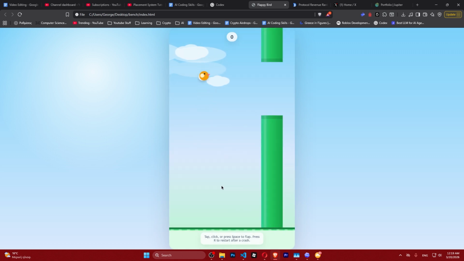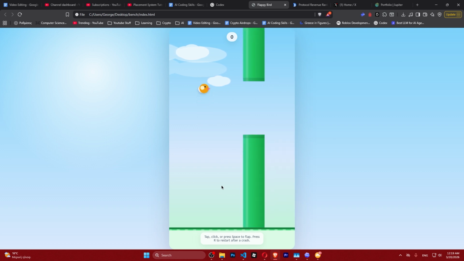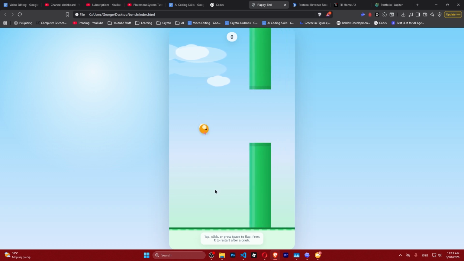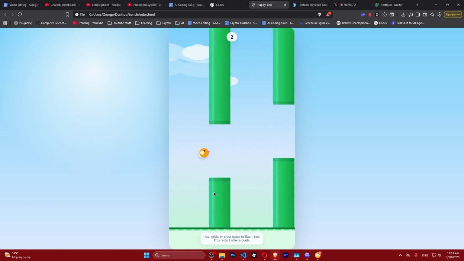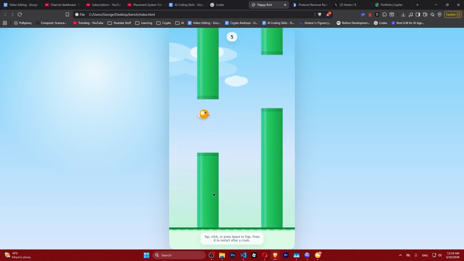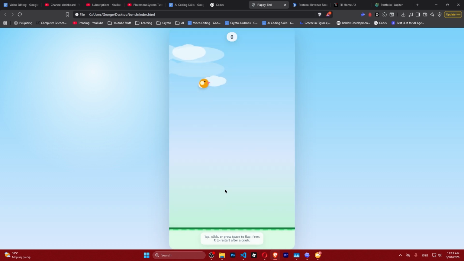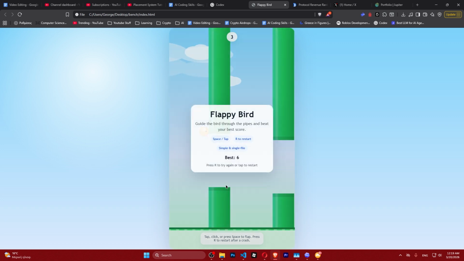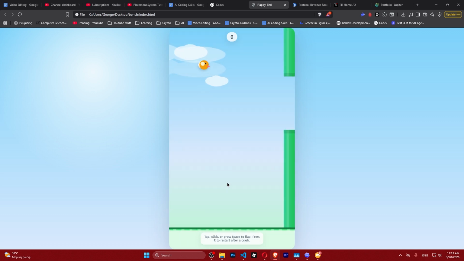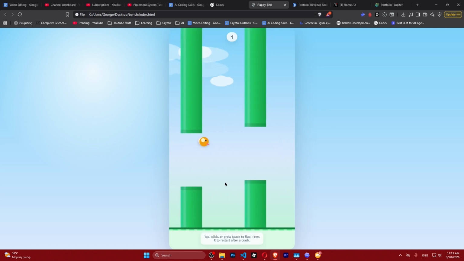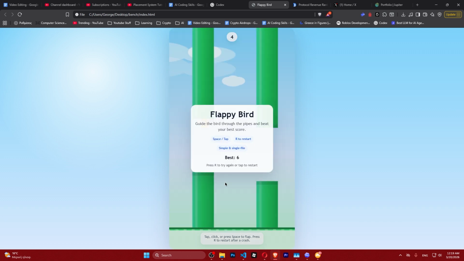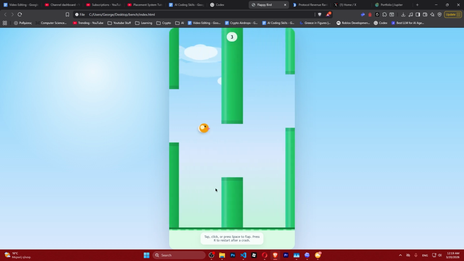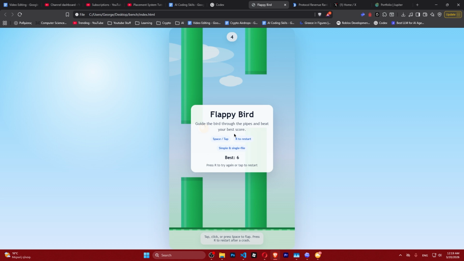Let's test it out. And for the first time ever, the model is able to understand physics, making the game easy enough to play. Lovely design, and this is pretty incredible. Finally, a model that is able to create Flappy Bird without making it super hard. So let's try and play the game a little bit. I mean, why not? Okay, so I can't beat the score of 6, but this is my mistake. But it looks nice, very, very smooth, absolutely lovely.